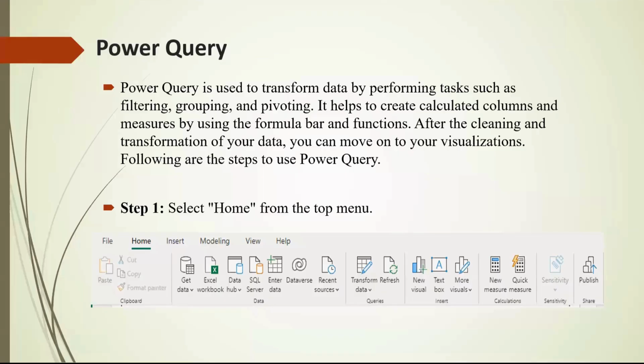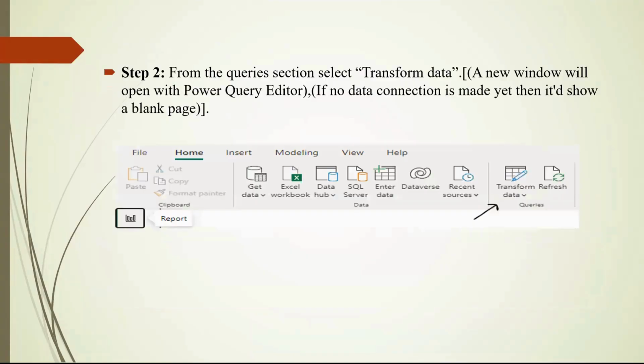It also lets you create calculated columns using simple formulas, which we will see in the next session. Once your data is clean and ready, you move on to building visuals and dashboards. So basically, Power Query is the place where you get your data in the right shape before using it.